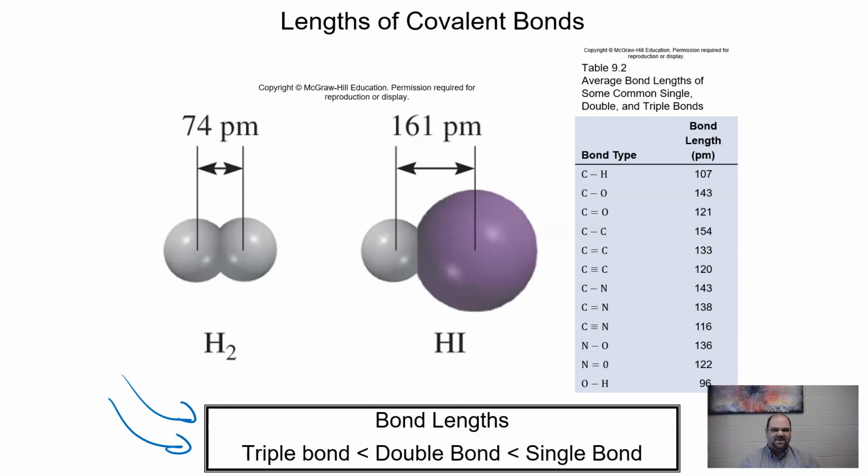When we think about bond lengths, a triple bond is shorter because those two atoms have to overlap more than a single bond, where those atoms only have to overlap for a pair of electrons rather than 3 pairs of electrons. And so a triple bond is the shortest, double bond in the middle, and then single bonds are the longest. If we're talking about nitrogen, a triple bonded nitrogen is very close, very short. A double bonded nitrogen is a little bit further apart, and then a single bonded nitrogen is even further apart.